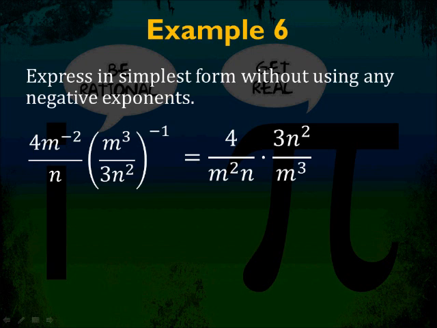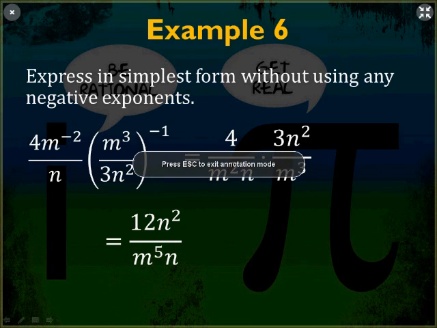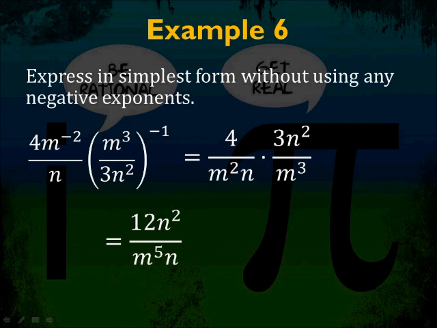Now when we multiply across, you just multiply as you multiplied before. 4 times 3 is 12. You're left with the n squared. m squared times n cubed. Remember, by multiplying exponents of the same base, you are adding the exponents together, so you get m to the 5th times n. Now you can see what you can do with the exponents. The n squared and the n divides into the n squared and leaves you a single n. And you're left with 12n over m to the 5th.